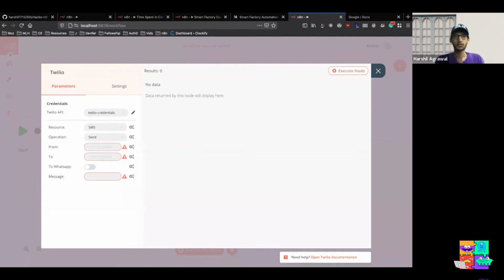I'll be using the Twilio credentials that I have, and we want to send an SMS. These parameters look right over here, and in the from number, you want to put the number that you get from Twilio. If you don't already have a number, go ahead and get one from Twilio itself. You can get a trial number for free, so use that. And in the to number, you want to enter the number where you want to send the SMS, right? I am not going to enter my personal number in this workshop, but I already ran this just before the workshop, and I can show you the output that I got. This is the output. I'm not sure if you can all see it, but this is what I got when I ran this node.